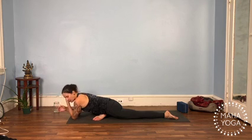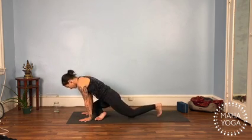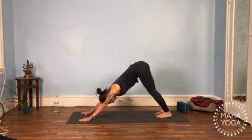And build it up. Place your hands just so you can shorten your stance. Tuck those left toes, step back, pause, and switch your sides.